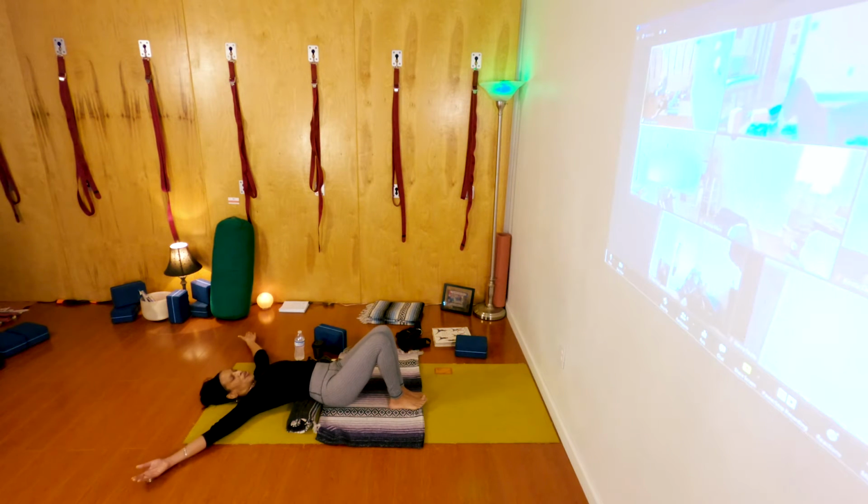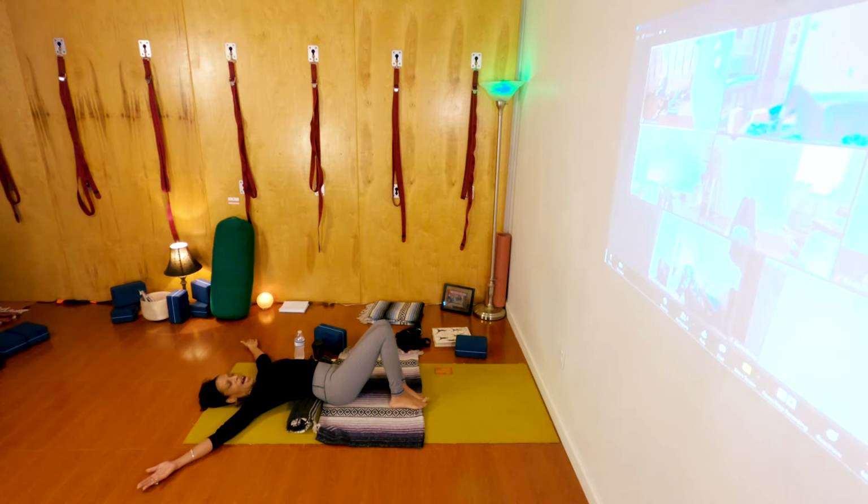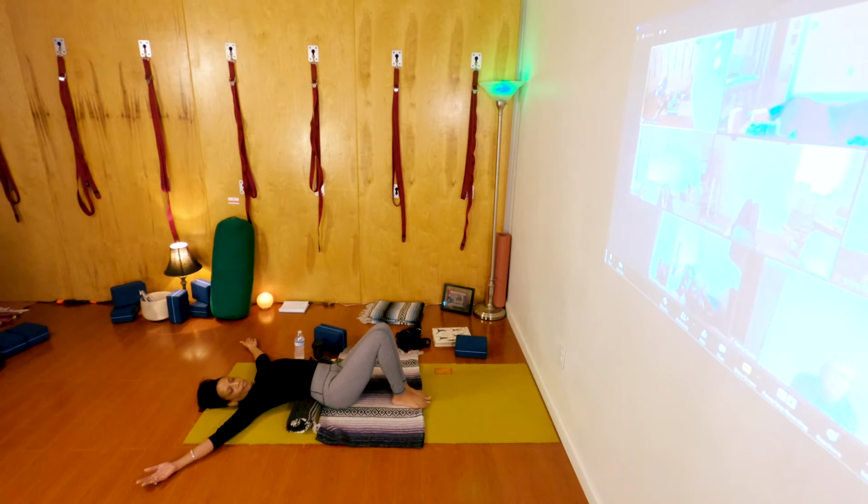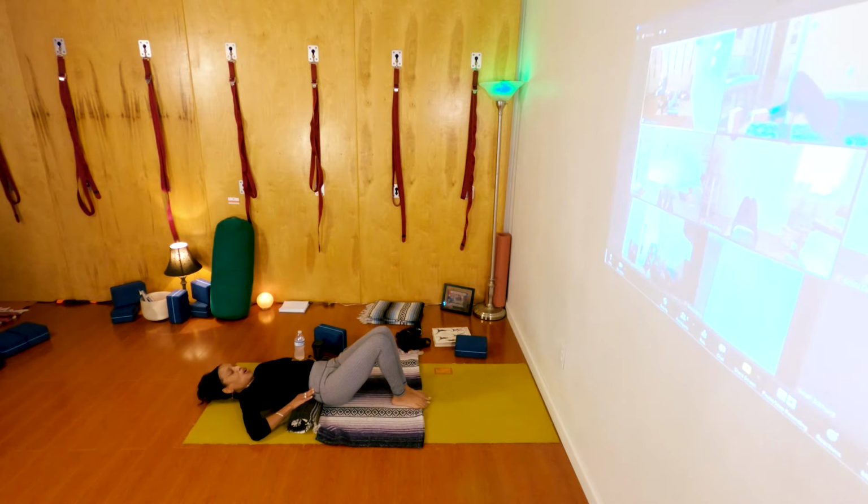Make sure that the backs of your arms are grounded, and as your knees gently move to the right, move your navel or twist your navel to the left. And then bring your knees back to the center. I'm not sure where your blanket is, but roll over your blanket a little bit deeper, and I think now it should be at the lower back, at the lumbar spine. At the lumbar spine, so right above the waist. Once you get there, bring your bottom down, your tailbone down.